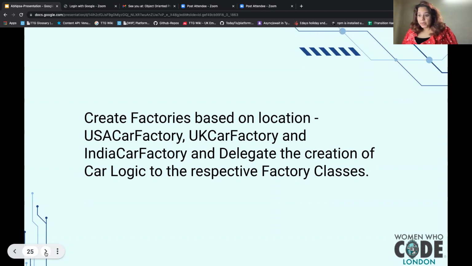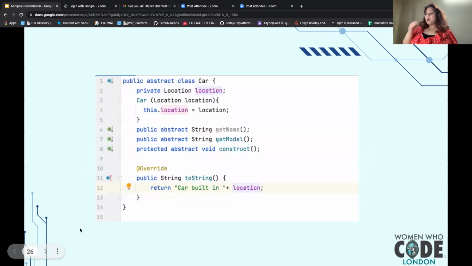So how is the code going to change after application of this particular pattern? Now, the interface that we had declared, called a car interface, we'll make a slight change in that. We'll be putting a location parameter in that, and we will be declaring this as an abstract class, providing its own method as well as some common methods which the other classes can define themselves.